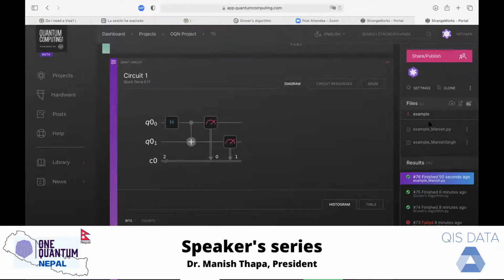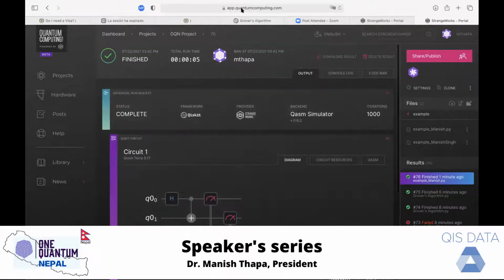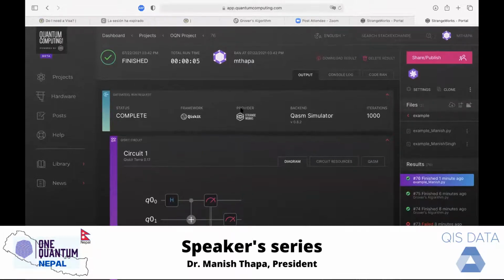For me, the best way to understand quantum mechanics is through quantum computing. If you can do the simulations on a real quantum computer or quantum simulators such as this, it's a really nice way to understand quantum mechanics. I highly recommend using this StrangeWorks platform. It offers, like I said, a lot of hardware right there, and Manish demonstrated one of them.